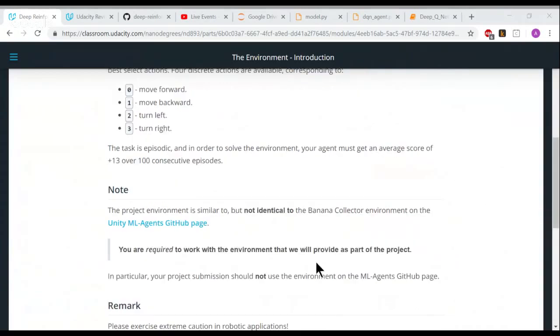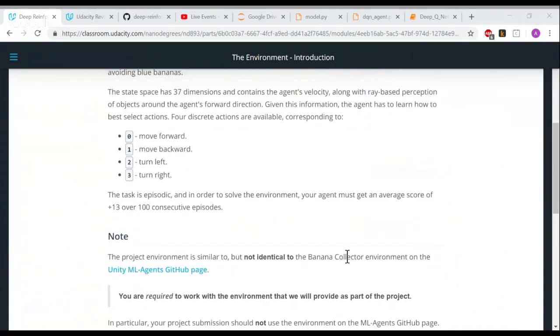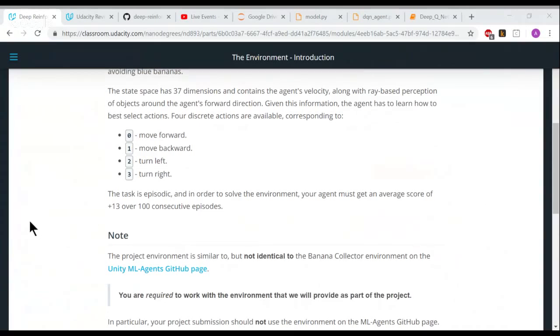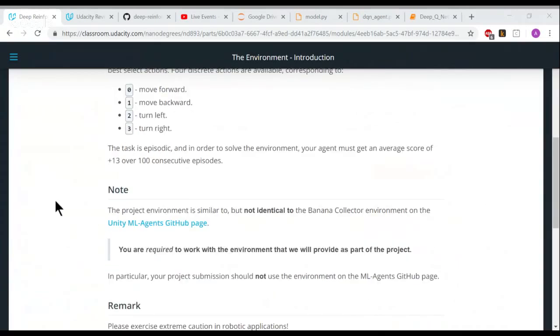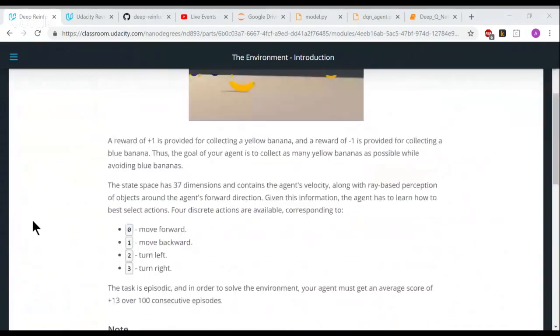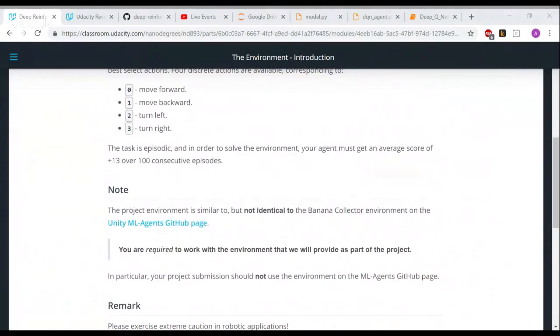Unity itself has an actual environment, the banana collector environment, and for this nanodegree, Udacity has made an identical environment. So you have to work with this environment that is created by Udacity, not the Unity environment, but it's based on Unity and this banana collector environment.